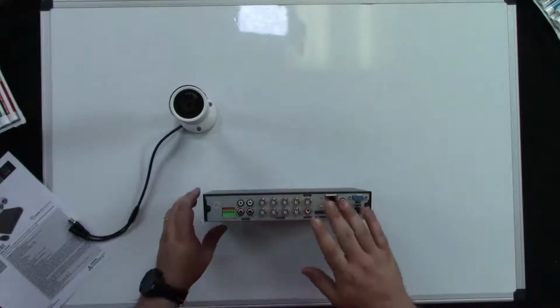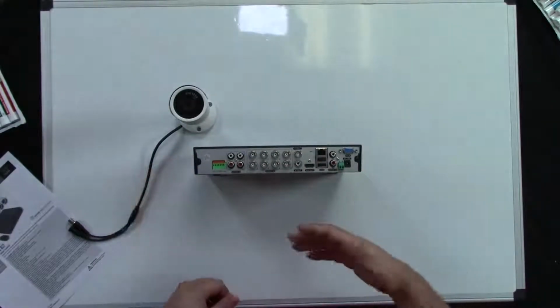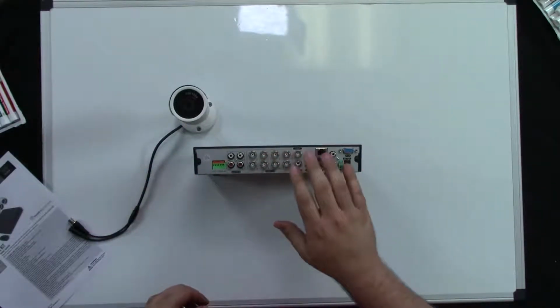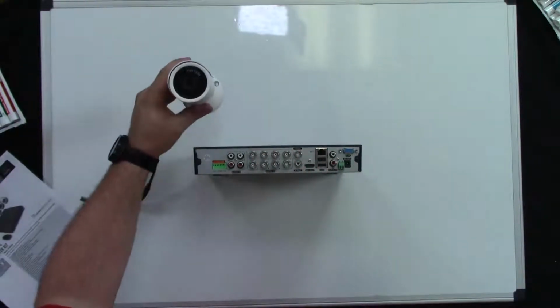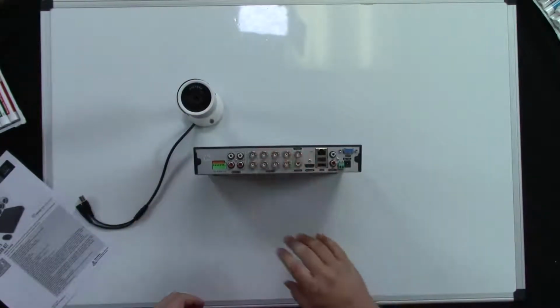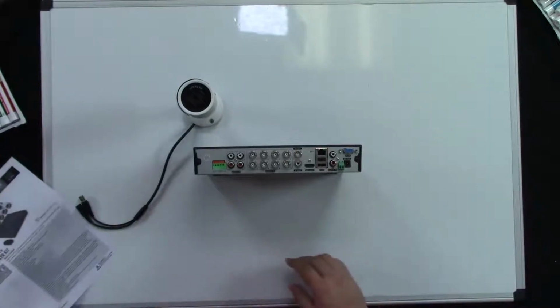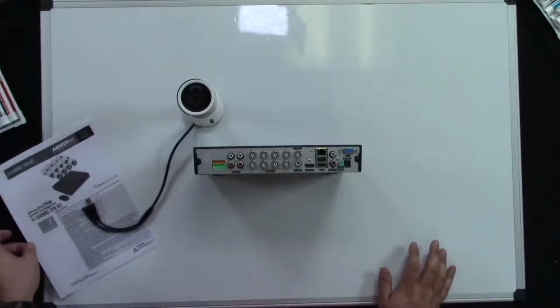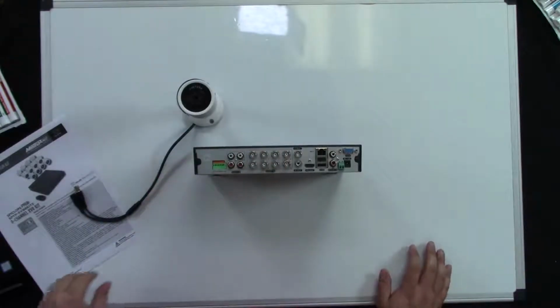Now, one of the really special things about this XVR is the reason that we call it an XVR. Not only does it do the analog cameras that come with it, like this one here, it also will take IP cameras as well. So it's a hybrid unit. That's where the X comes in. It can do two different ways, and that holds true on both the 8-channel kit and the 4-channel kit.